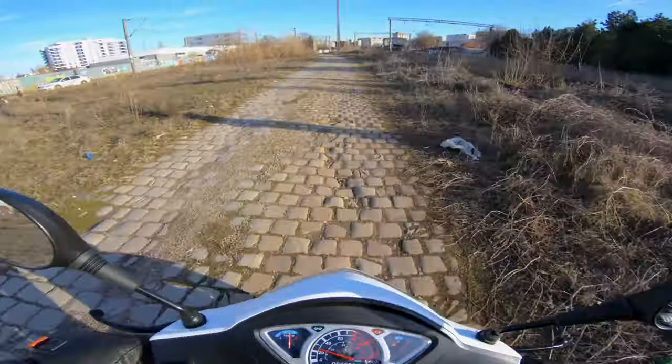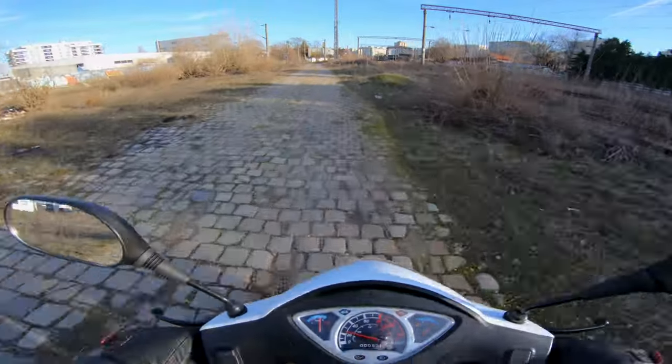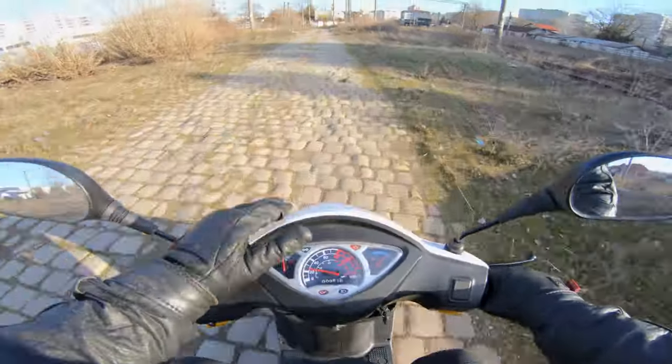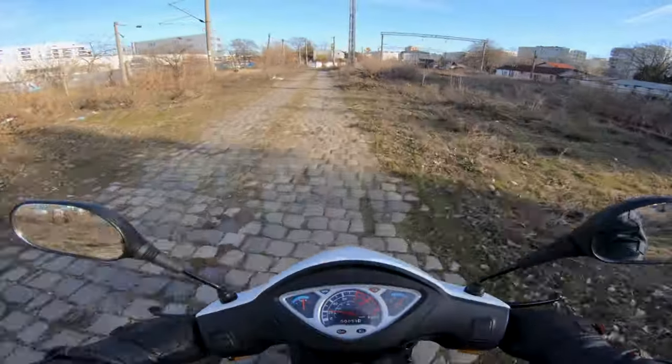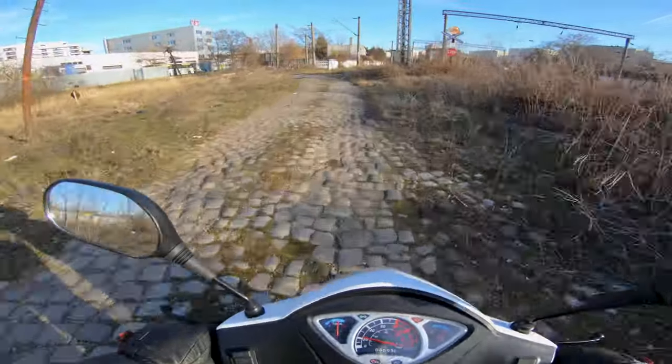You know, for what it's worth, the thing is shaking, but it's not rattling. The plastics are actually quite pretty well put together to not be rattling on a road like this.